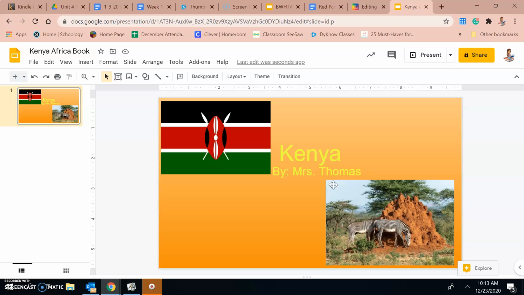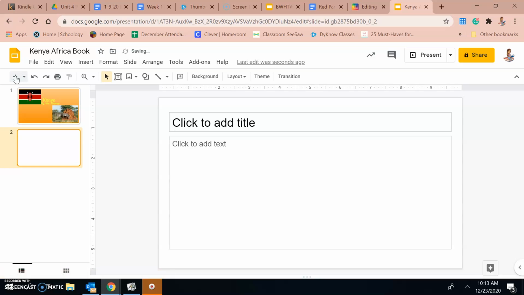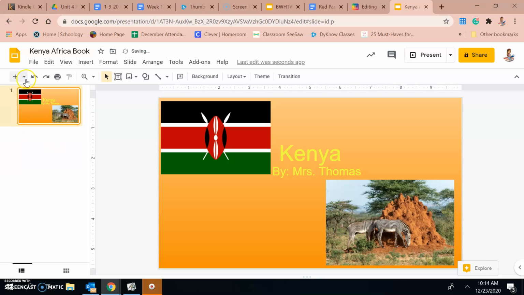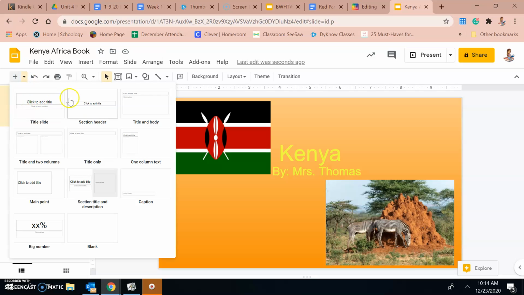So that is how you use Google Slides. As you continue to add more, you'll go to this plus sign that says New Slide. When you click on New Slide, that's going to automatically take you to a heading and a text box. If you want a specific, I'm just going to click the delete button. If you want a specific slide, you would go with New Slide with Layout, and it takes you to all of these really cool layouts.